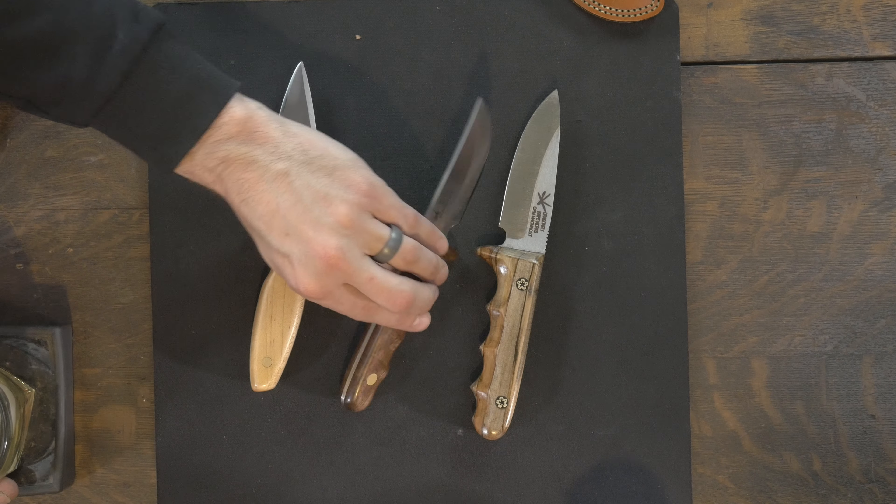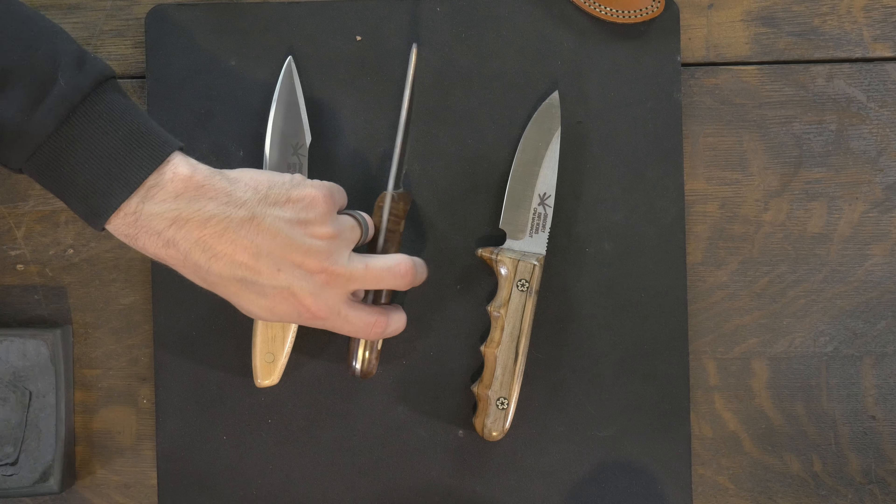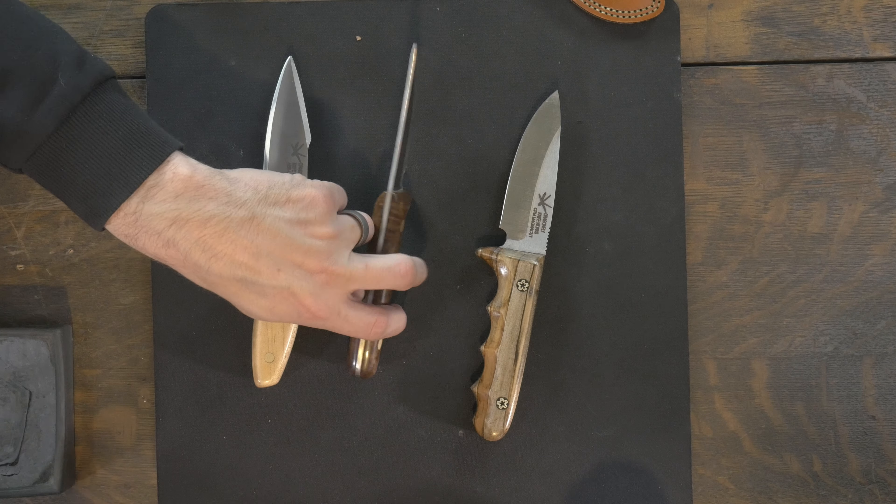I wonder if he did the finer-grit one first, and then got fed up and went to a rougher-grit finish because he realized how hard MagnaCut was to work with. I am seeing that he was figuring out his maker's mark side for a while — inconsistent with that. Which makes me wonder: is he left-handed and started doing it conventionally, then changed his mind? There's got to be some method to his madness. His logo has actually changed slightly — this one's much finer, and the fit and finish on this one is nicer, so I think this is a later one.